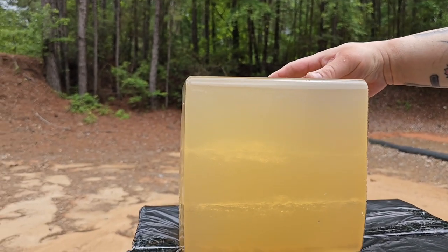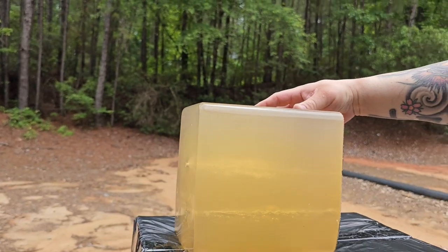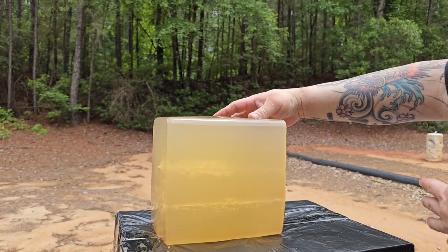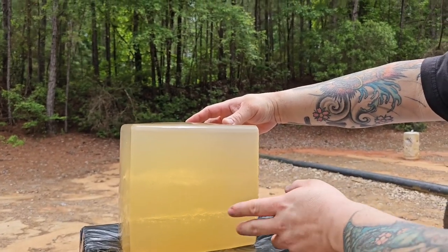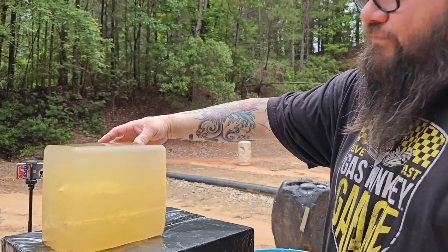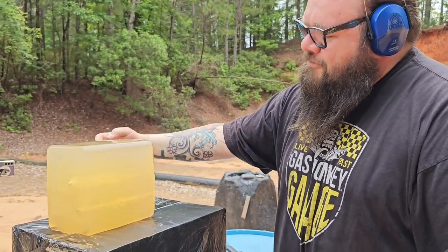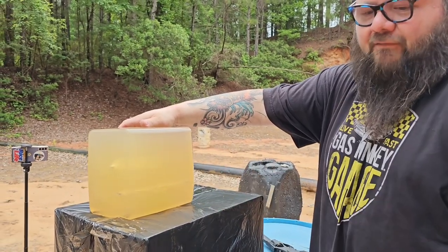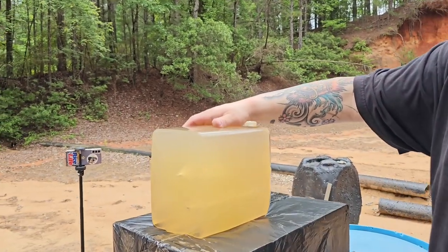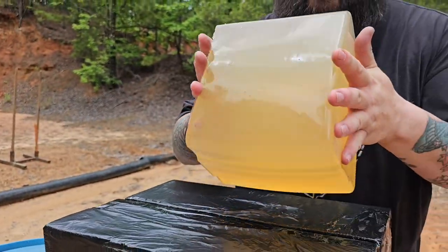Normally I would have a couple of gel blocks to get a longer track and then some water jugs as a backing to help catch the bullet. But every time I've shot smaller blocks, this block weighs about 20, 25 pounds, every time I've shot the smaller blocks, they've flown off the table, landed in the dirt, and it's pretty much a one-shot deal. So I thought I would give this a try.